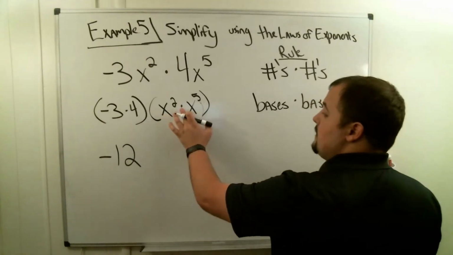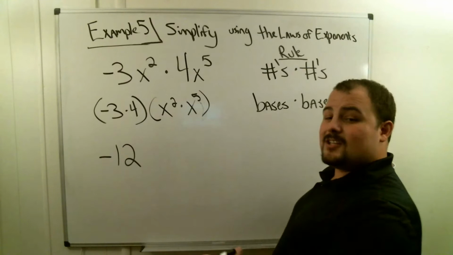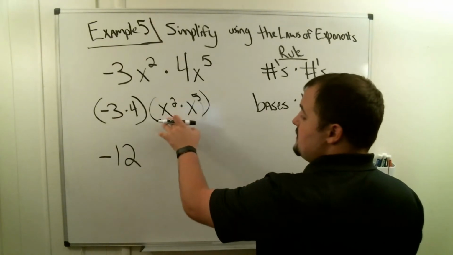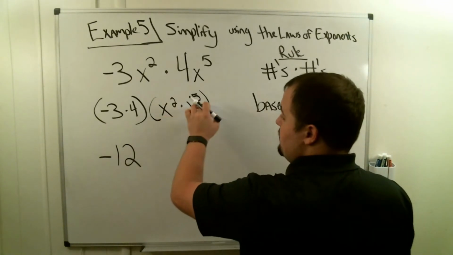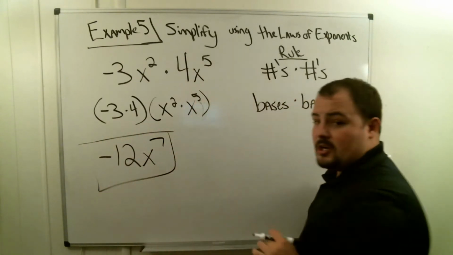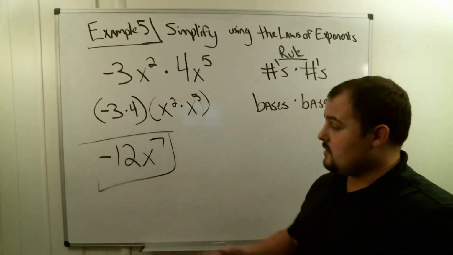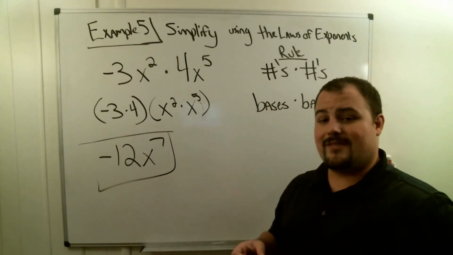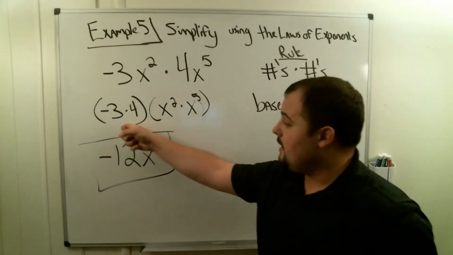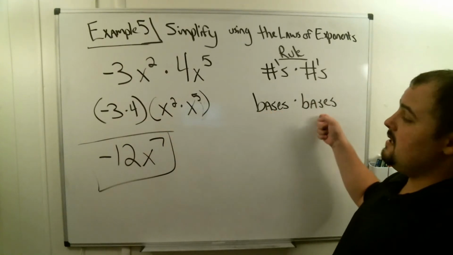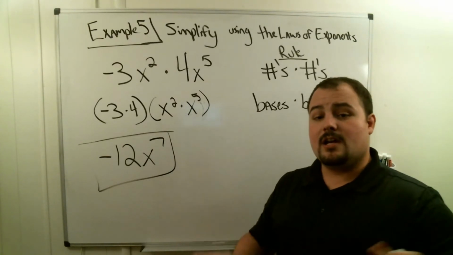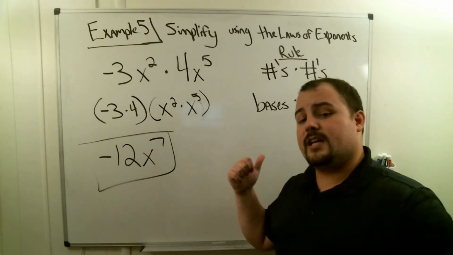X to the second power times x to the fifth power, this actually follows our previous four examples. What we could do is add those because the x's are the same. So 2 plus 5 gives x to the seventh power. And what we just did there is we actually created a monomial. Our answer is negative 12x to the seventh power. We multiplied the numbers times numbers, that's right here. And we multiplied the bases times bases, x squared times x to the fifth power, and that's how we get our answer. Let's see if we can still use this rule and solve the next problem.